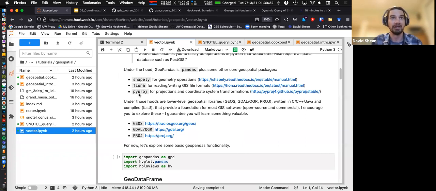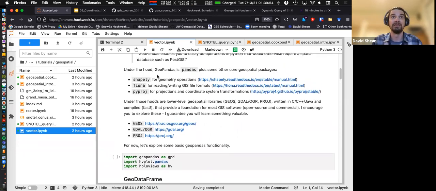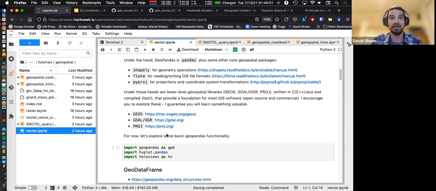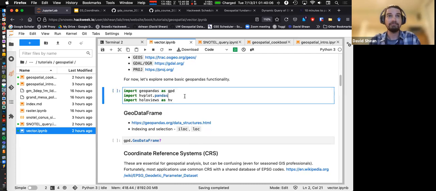Under the hood, we're using several other open source packages from the Python stack. And then under those hoods is compiled, very efficient code. So this is code that was written in C or C++. Maybe you've heard of some of these, but a lot of these libraries have been in development since the 1980s. So they're mature, they're fast and performant, and we now have Python wrappers that take this underlying code and make it very easy and accessible. So that's kind of all the intro I'm going to give you, and let's just dive in and start playing with some of this stuff.